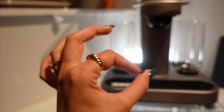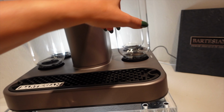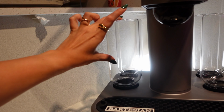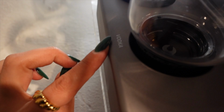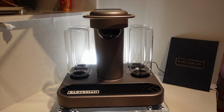They have it in little capsules, which I'll show you guys, and you put in your liquor of choice to make that drink. So let's say it's a margarita, you'll have a tequila in there, and it'll automatically take the tequila because basically each glass is labeled for a particular thing. You can see here, it says vodka, gin, whiskey, or tequila. Here you put in the pods, and I'll show you guys more of a tutorial when I have the time, but I wanna just quickly show you guys this BARTISIAN.